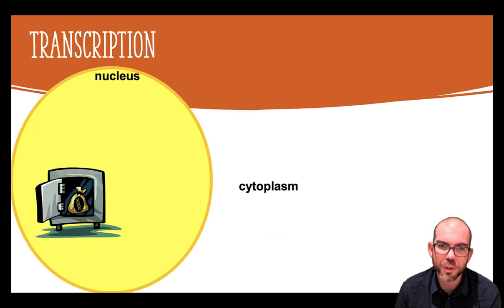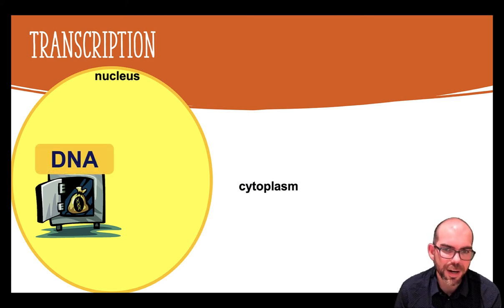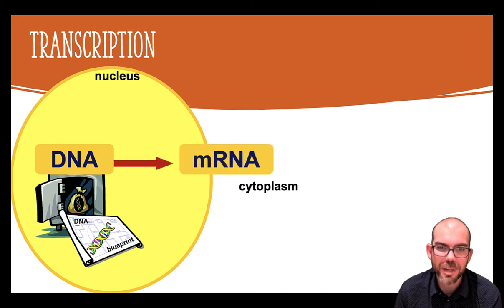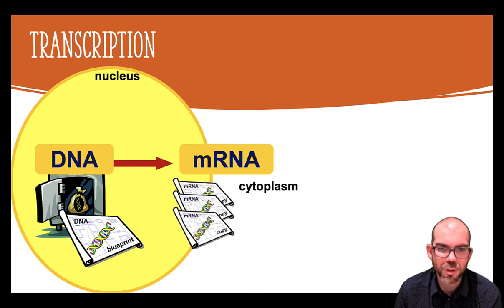So let's start with our first process, transcription. In our nucleus, we have DNA. We have one copy. Every cell in your body has the exact same DNA. Yet, cells like heart cells and skin cells are completely distinct. Why? Well, it's going to come down to what genes are read. When we go through transcription, we're going to take that one original DNA blueprint and make copies of it out of a type of RNA called messenger RNA. That messenger RNA is going to be made again and again and again. We can make multiple copies.